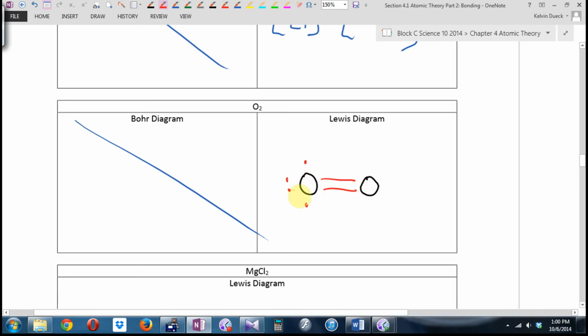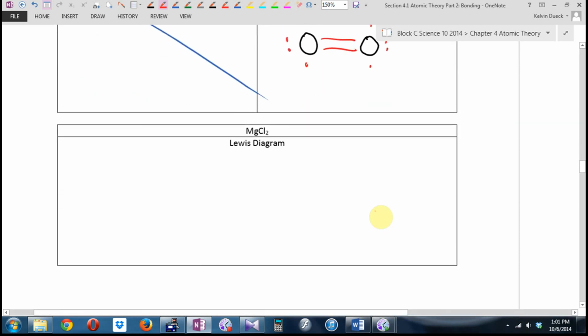This is technically wrong. Really what happens is these remaining 4 kind of spread out evenly, but I'm not going to get that high tech. In other words, really what I should do is 1, 2, 3, 4, and kind of like a little pattern. Don't worry about it. Take Chem 11 if you want to get fancy schmancy. All I know is I've got 8 in each outer shell and 2 covalent bonds. This is very strong. This is why O2 forms so quickly. That's why we store it as O2.